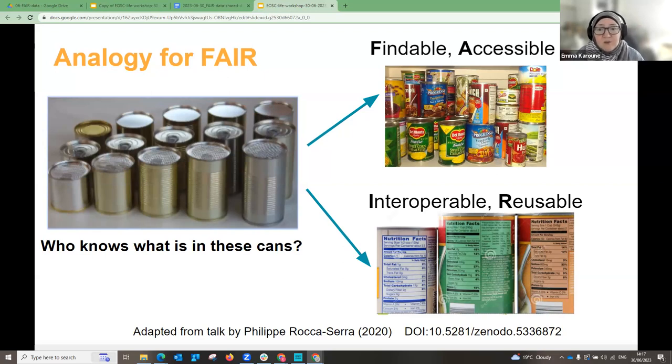The labels and information also helps to improve the accessibility of the products. So you can find the right products on the right shelves because you know their name, because it's written on them. The labels also often contain information about ingredients inside the cans and how the food can be combined with others to cook our favorite recipes. So this is really about interoperability, so using it for different purposes and in different ways. So data also needs all of this information provided about it, so that we can find it, we can access it, make it usable with other data and understand it fully, so we are able to reuse it.